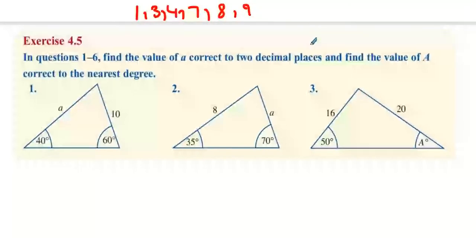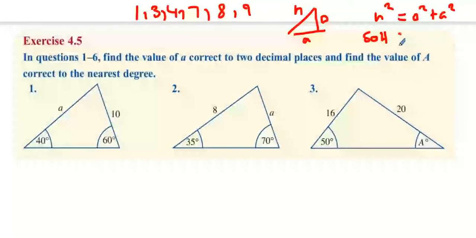Now, until recently, you were using Pythagoras' theorem, which involves sides known as hypotenuse, adjacent, and opposite, where hypotenuse squared is opposite squared plus adjacent squared. You're also using SOHCAHTOA, sine, cos, and tan. That was for right angle triangles, which are triangles that are guaranteed to have a 90-degree angle.